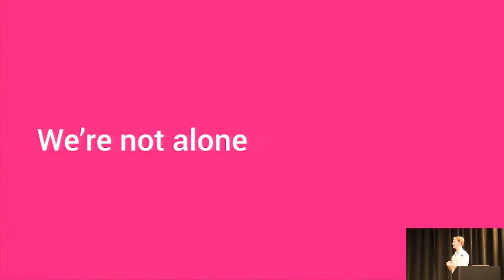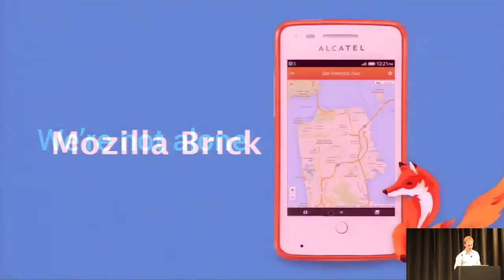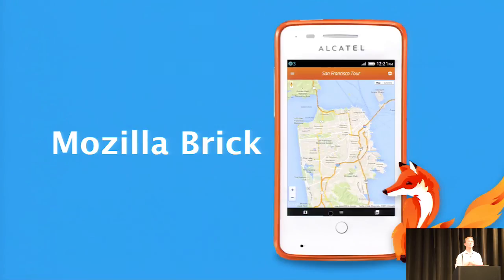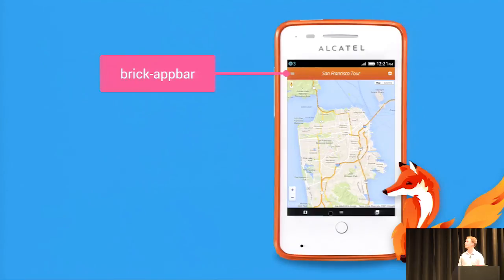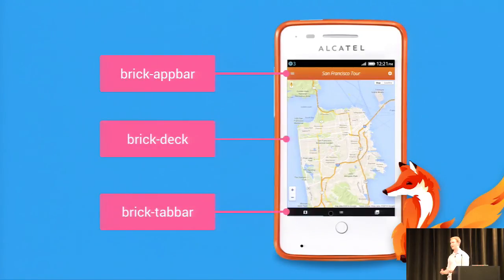So exciting parts also, we're not alone. We're not the only team trying to do this with web components. Mozilla Brick has a great team that's building a very similar type of library for wrapping together web component specs, specifically for Firefox OS as their main driver. And they also built sets of Brick elements. So they built a Brick app bar, a Brick deck, Brick tab bar, et cetera.